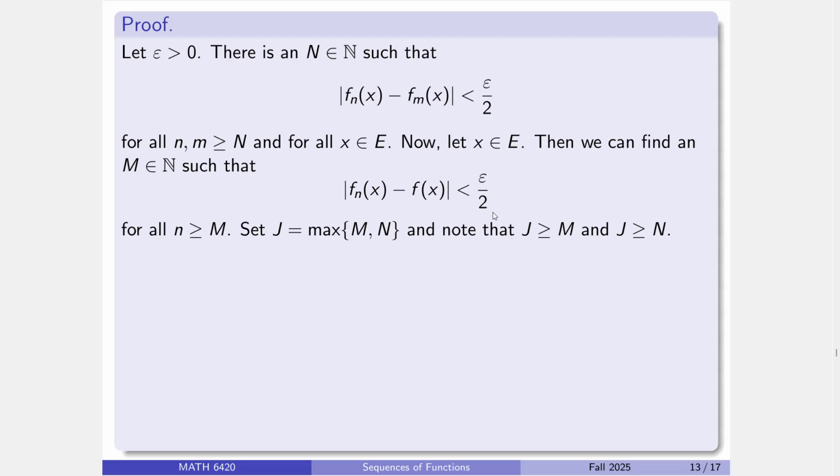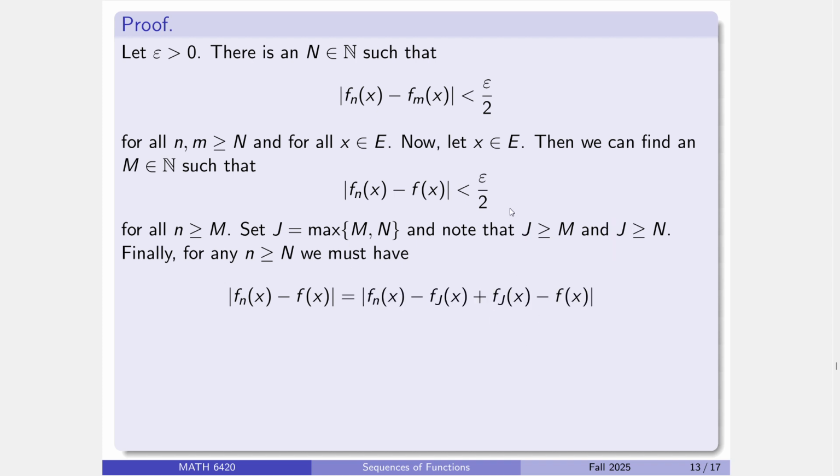So pick the max of the two, as we always do, and now note here that for any n bigger than that, if I look at this difference, I want this less than epsilon. And right, that epsilon and this N were independent of the inputs x. The x is happening afterwards. But note, I'm using my x to find these j's. Pretty sneaky. So I sneak in the j.